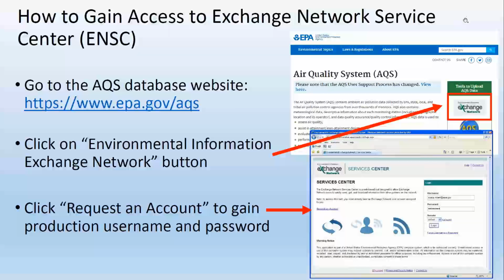Now, you can do that, but typically what will happen is if you set up your account properly and you have screening group access, you won't need to go through that second step, request an account, because you should already have an account. Because what happens is your new user registration comes to me, and I create an AQS account for you. And then I send an email to you letting you know that it's been created with instructions as to how to get in, how to access, how to create an initial password.